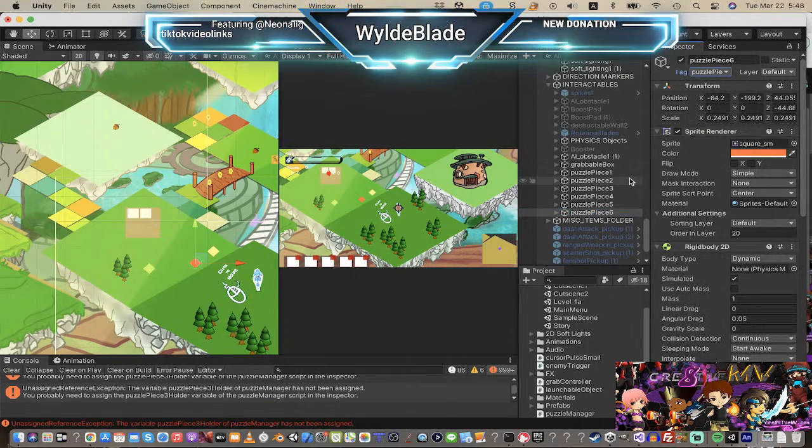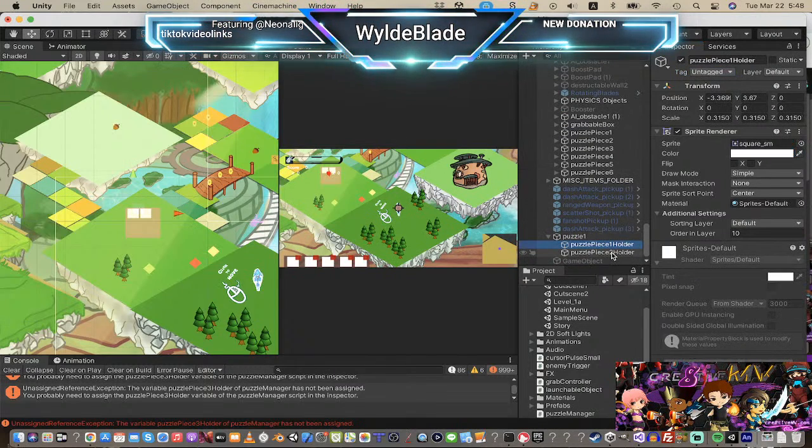Okay, cool. So I've got my puzzle pieces here, and now what I need to do is have my placeholders. Alright, so I'll just go ahead and duplicate this one and name it 3.